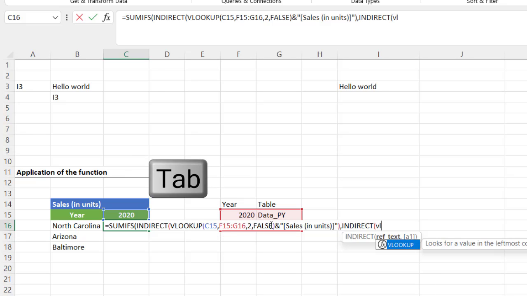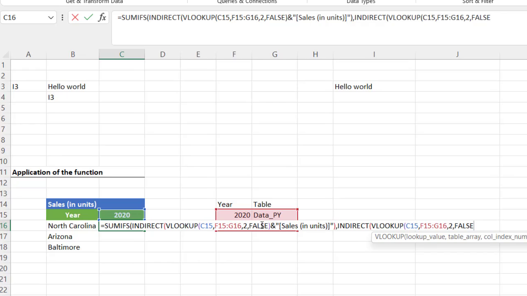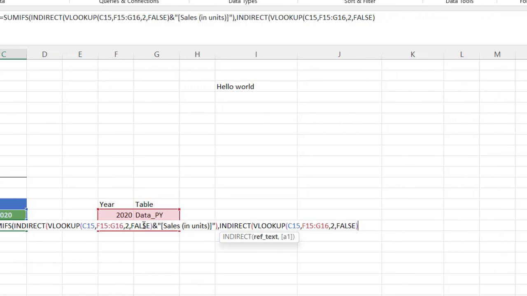Again, let's apply a VLOOKUP. This is going to be our lookup value. Select the lookup array. VLOOKUP has to move by 2 columns again, and we are interested in an exact match. Now we will close the bracket. This time we will have to combine this with Region, which is another column header.